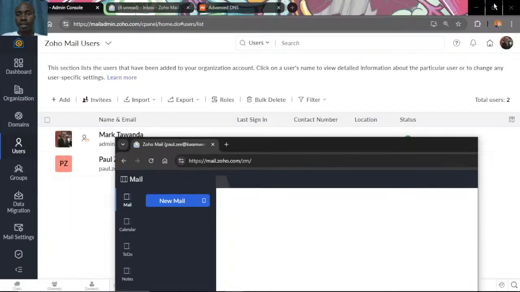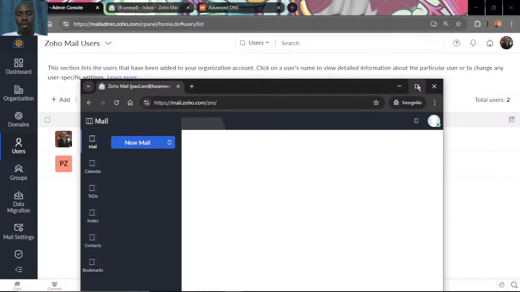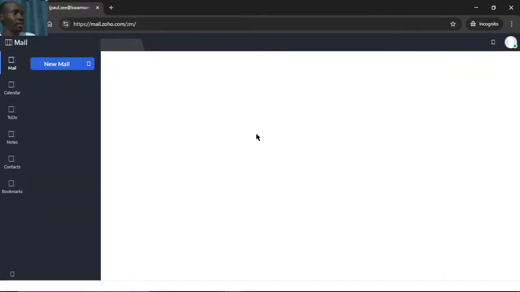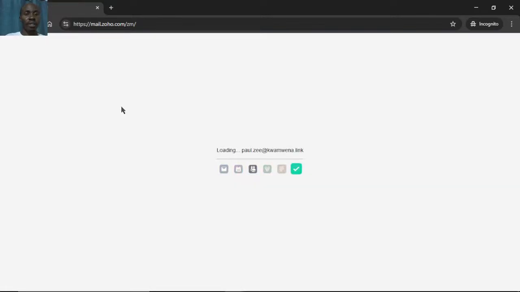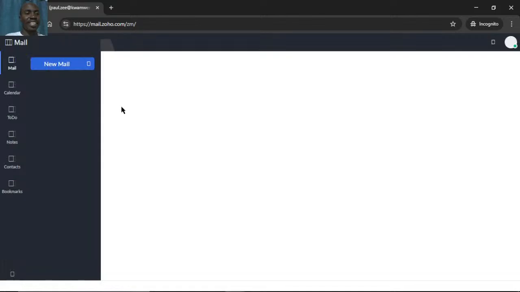Alright. Let's see, why is it taking long to load the UI? Maybe it needs some refreshing. Oh no, here we go again. Anyway, it has loaded, but it's not loading the complete UI. I don't know why that is happening. For some reason, it's just a few icons but no text. We'll have to wait again, which is bothersome as we're on the live stream.